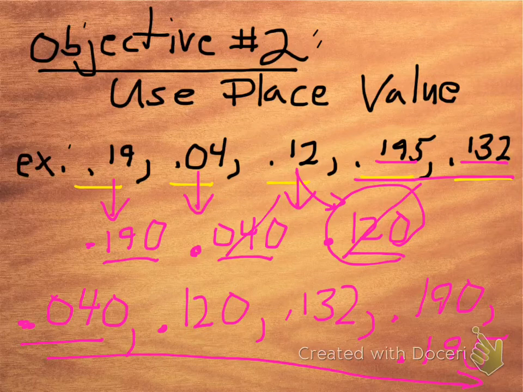If for some reason I want to see the original numbers, I can easily take off those extra zeros that I added, and I could write the original numbers. But that is not necessary. So using place value, we can make sure that each of the decimals has the same number of places by adding extra zeros, and then we just look through the list and we line them up. The number of places that each number will have is dictated by the longest decimal. So if we had another decimal in this one that had 4 decimal places, we would add zeros so that they all have 4 decimal places, and then we would line them up.